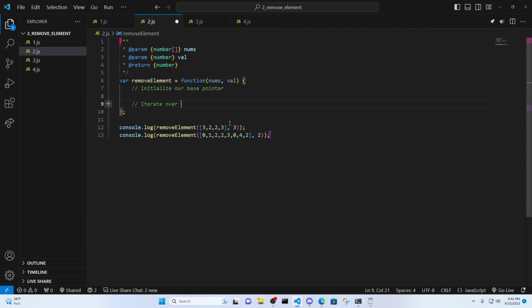Iterate over nums array. So the first one is we're just initializing our base pointer, our j, to 0. We're going to iterate over the nums array.